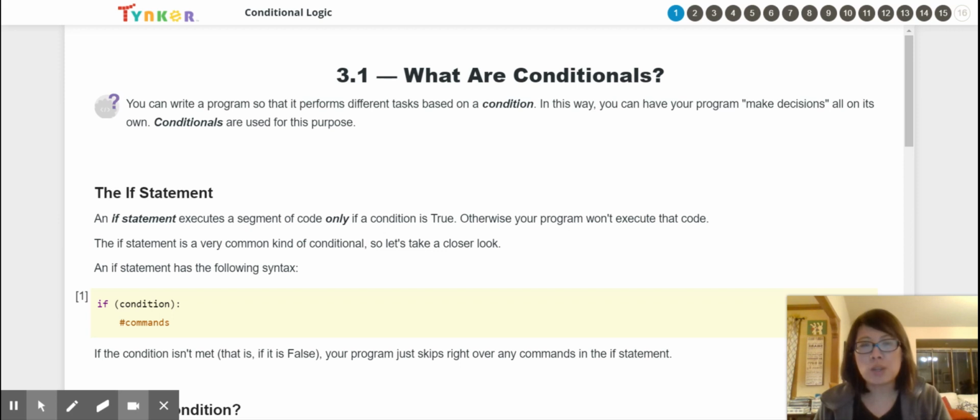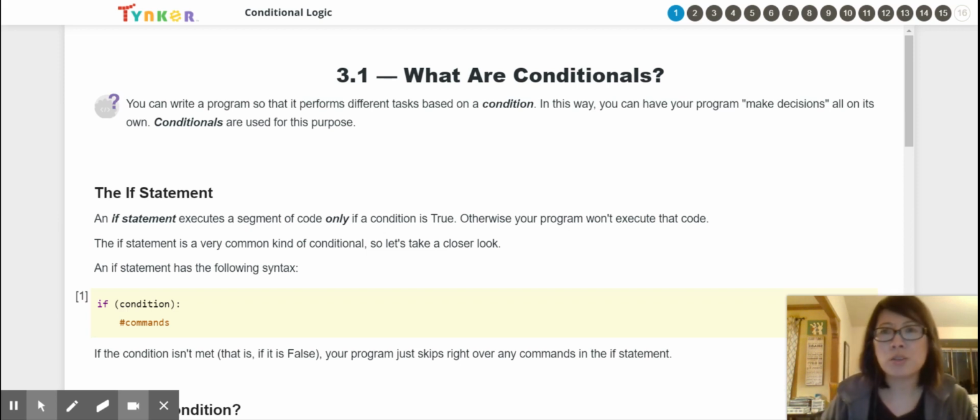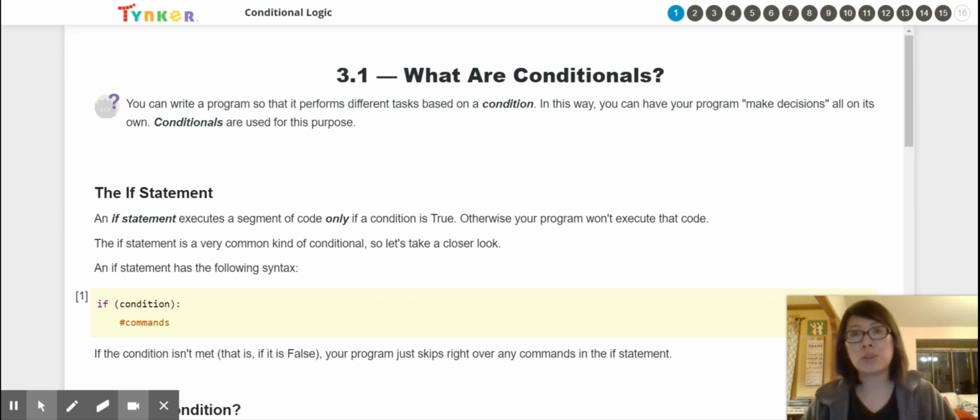So this week, we're learning about conditionals in Python. And again, Python is a programming language that's used pretty widely in the computer science world. So I thought during remote learning that this is a good way to introduce it to you in case computer science is something that you eventually want to get into.